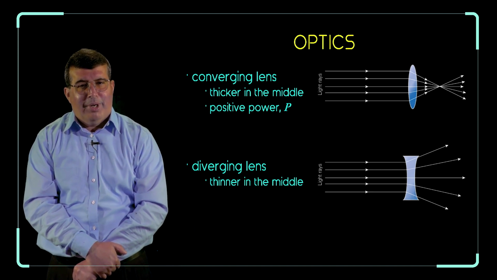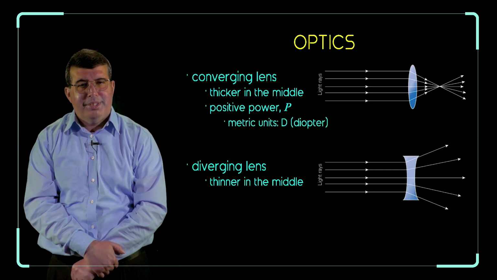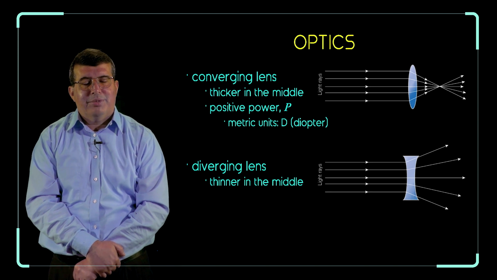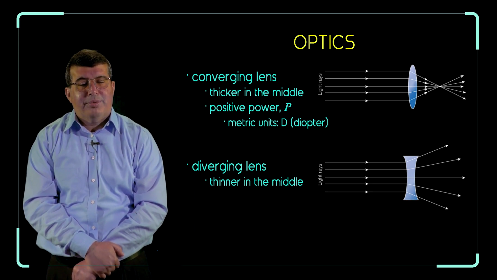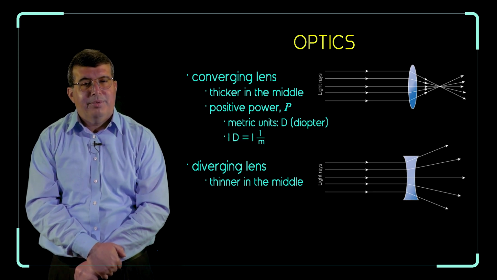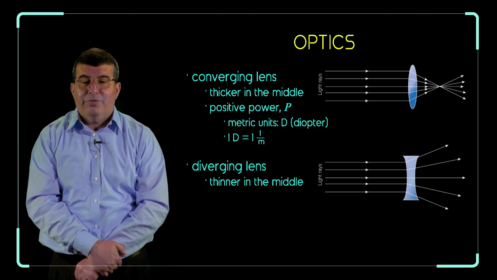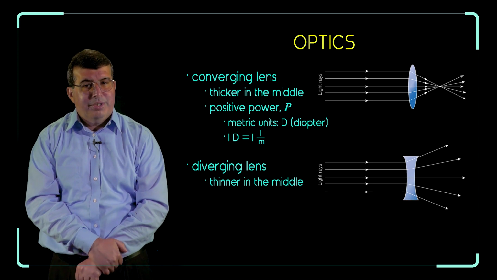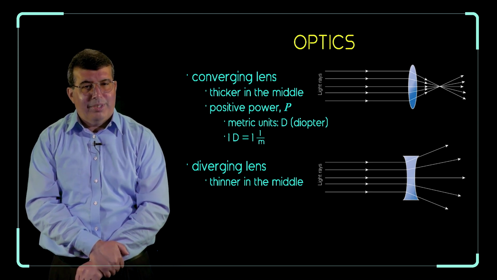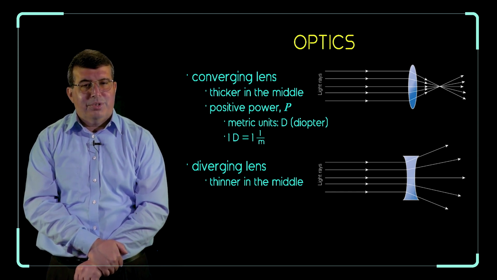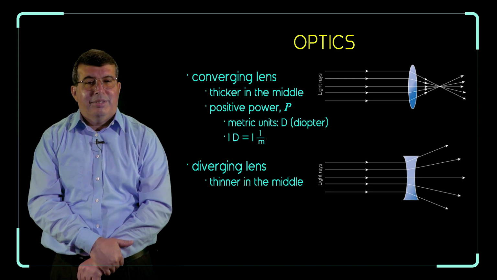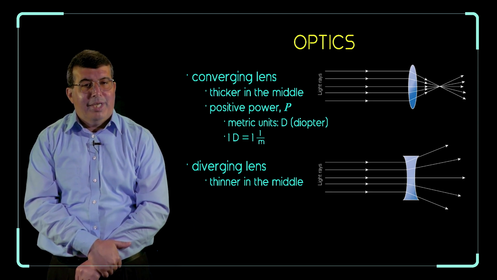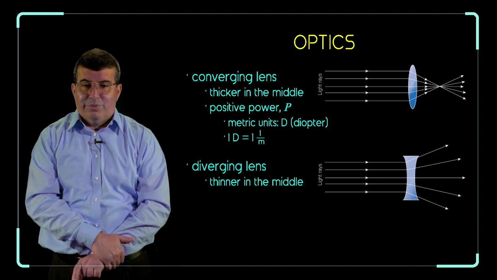Now the unit of optical power is the diopter, D-I-O-P-T-E-R, and it is symbolized with a capital letter D. Now for reasons that we'll see soon, a diopter is equal to 1 over a meter. So 1 diopter is 1 over a meter. Now, any of you who have gone to the optometrist and gotten a prescription, your prescription is in units of diopters. Even if that's not written on your prescription, those are the units that the optometrist uses for your prescription. So if you have a positive prescription, that actually means that you are farsighted and your glasses will be thicker in the middle and thinner at the edges, also known as reading glasses. And we'll get more into detail on that later.